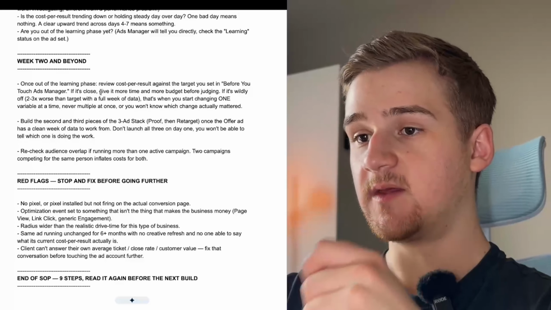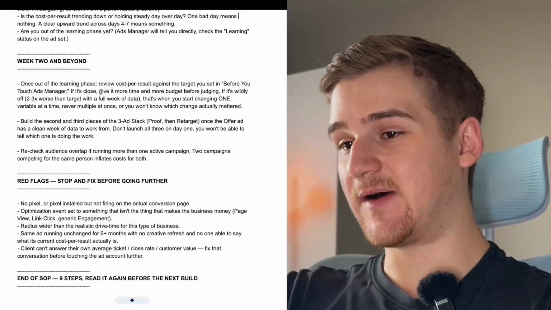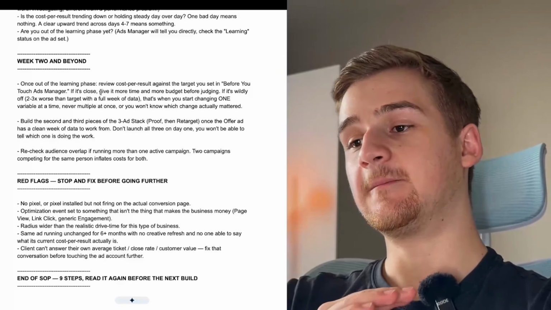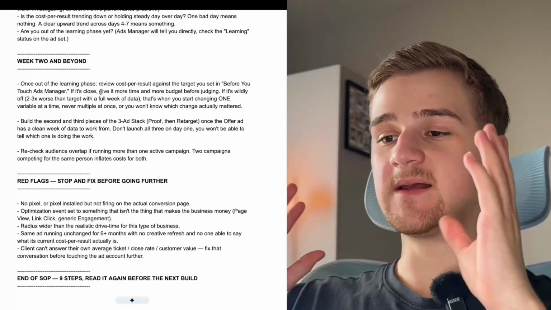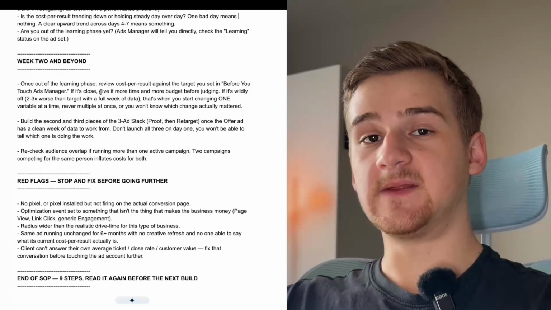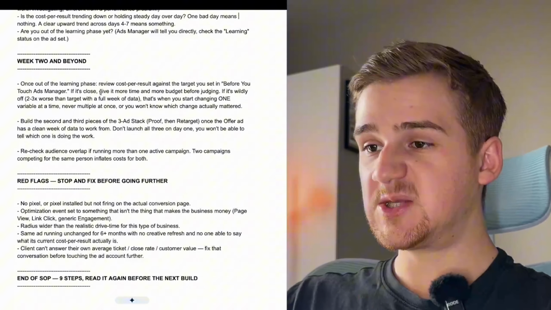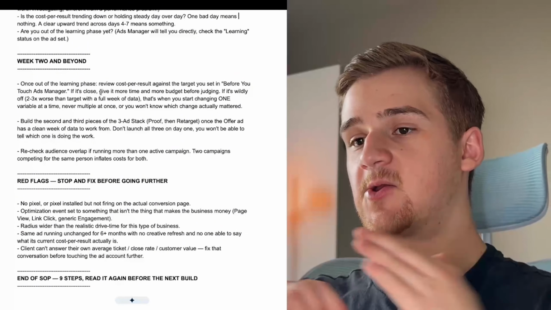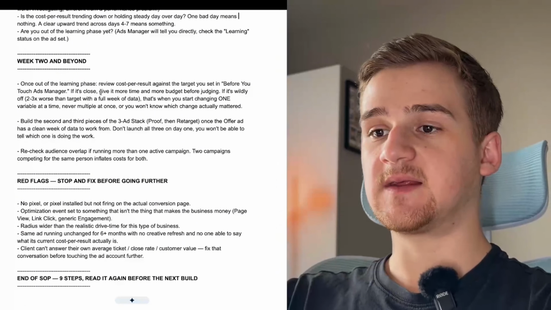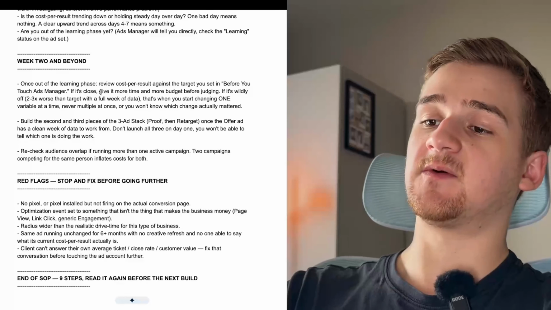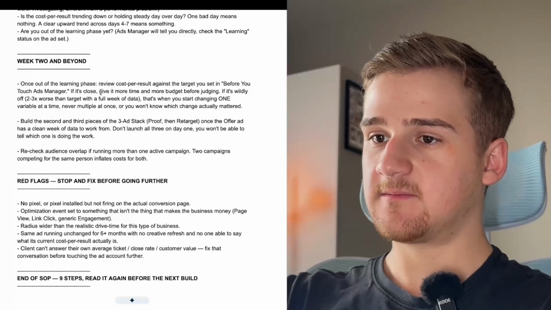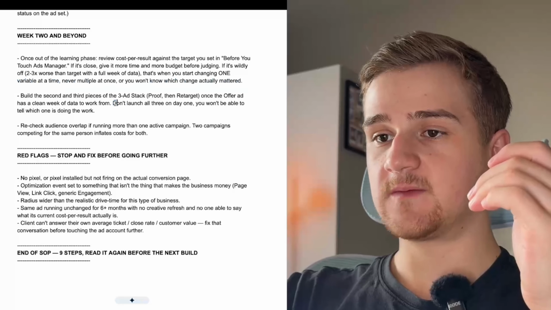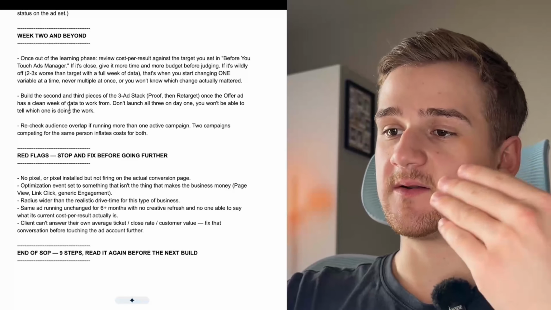And this is incredibly difficult because you are going to be motivated and incentivized to change everything as fast as possible because you are in your own head losing money. But you cannot do that, because if you change everything at once, say it magically starts working again, you're not going to know which one of the changes actually worked, and you're just going to keep scaling blind like this. You're not going to have a set process of what to change when your cost per result gets too high because you don't know what drives it. Change one variable at a time, never multiple at once. That's one of the main rules for week 2 and beyond.